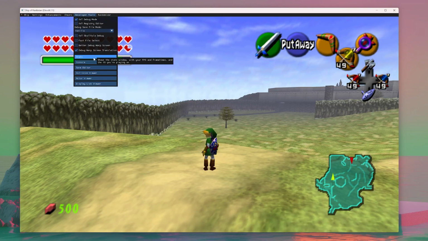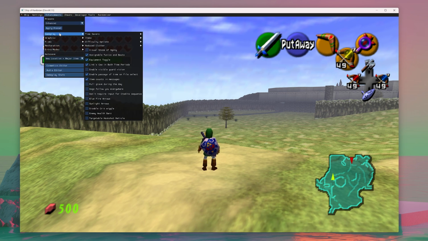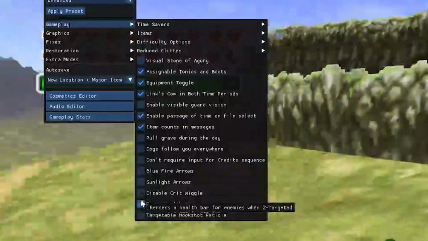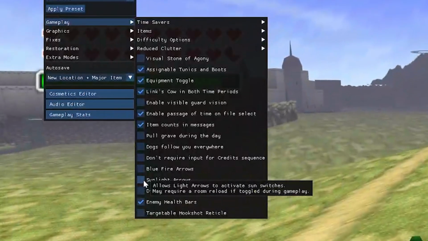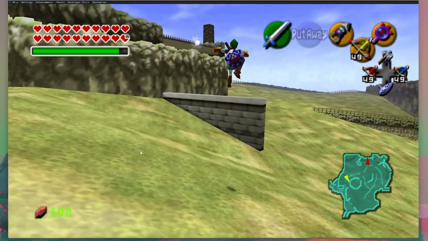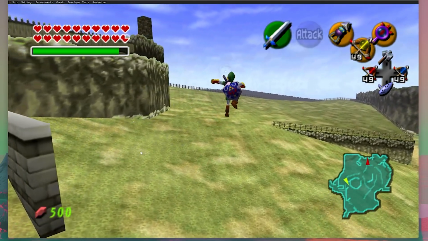There's also a ton of other features for debuggers and people making modifications to the game. I encourage you to explore every single option in this, as it is designed to let players experience this classic in the best possible way. And this makes me excited for the future possibilities for other N64 classics receiving the similar treatment. But just be sure I'll be exploring this game and other future fan-made modifications in upcoming videos.